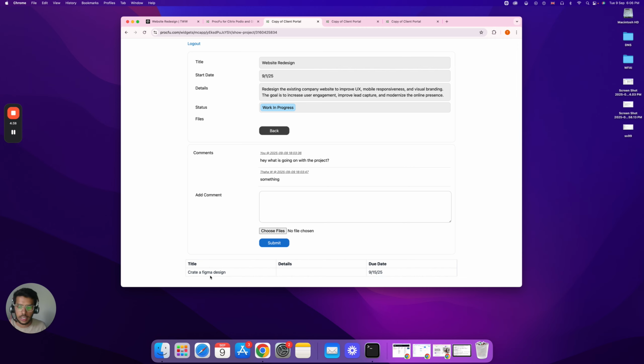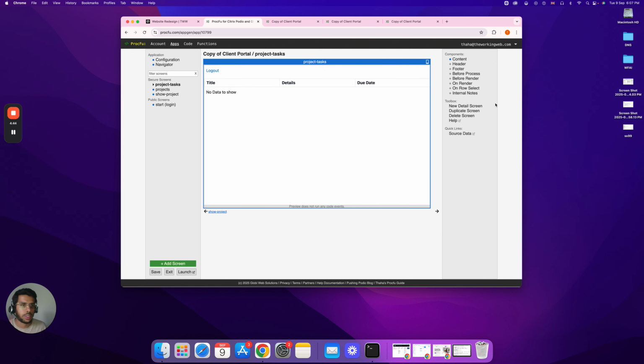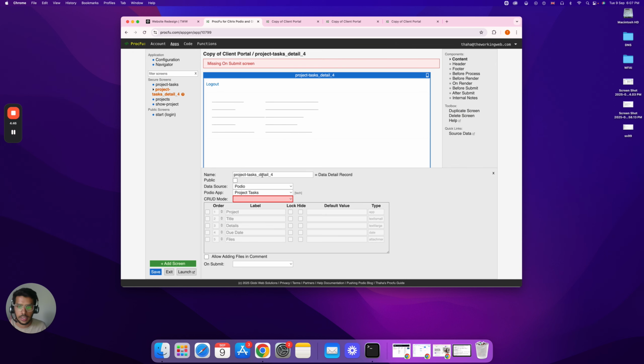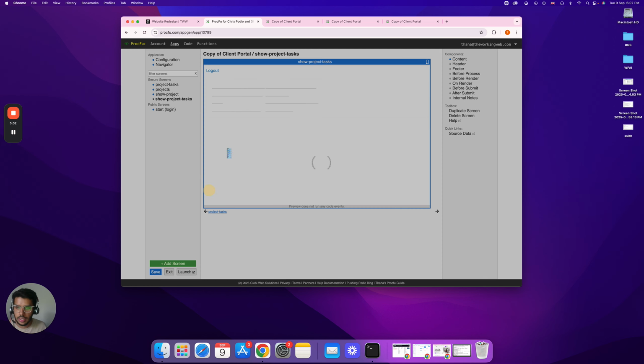Just like earlier, we can now make this clickable with its detail screen. So for project tasks, you can create a detail screen. This will be show project tasks, and we are going to create a view mode, and then we'll say title, details, files, and save.